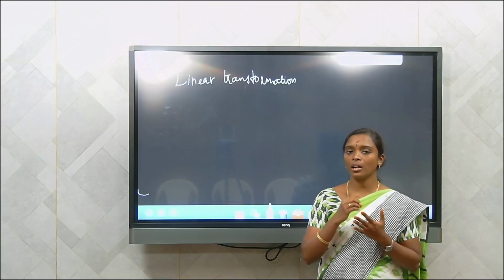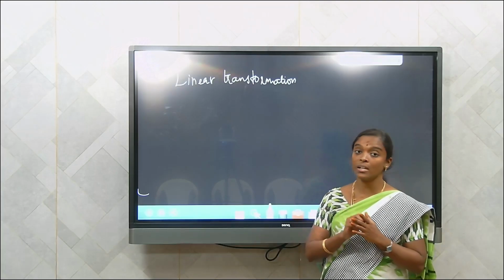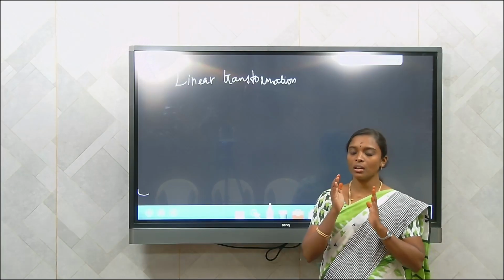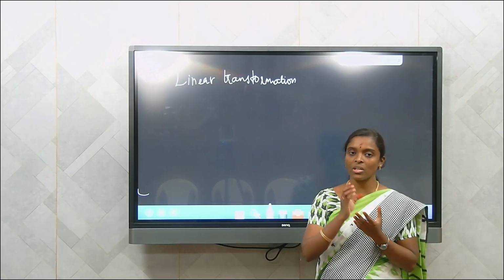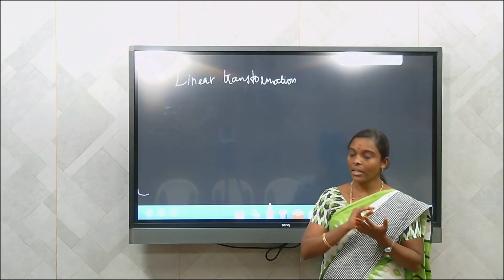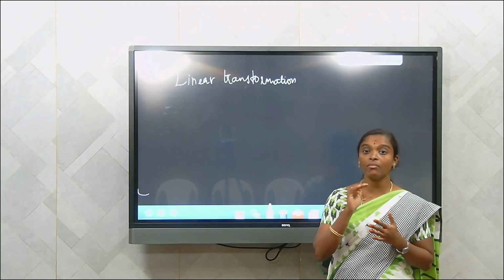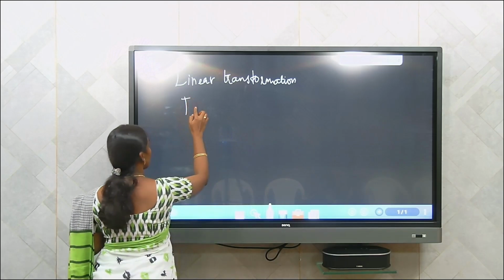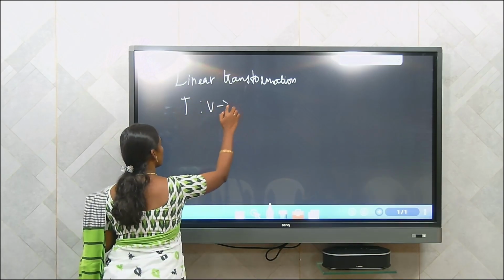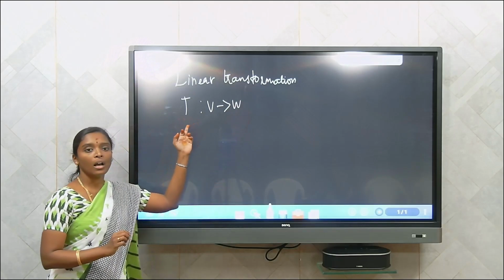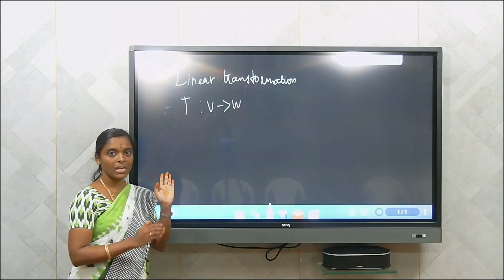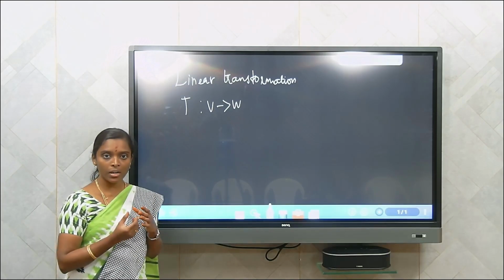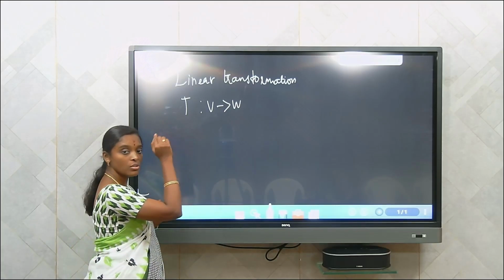One application of that kind is this linear transformation, because in set theory we connect two sets by a particular function with a specified definition, and that kind of application is in vector spaces. So here we are going to connect vector spaces through a linear transformation. Here I am taking V as a vector space and W as a vector space, and we connect these vector spaces through a mapping or a function named a linear transformation, provided this transformation has some properties.